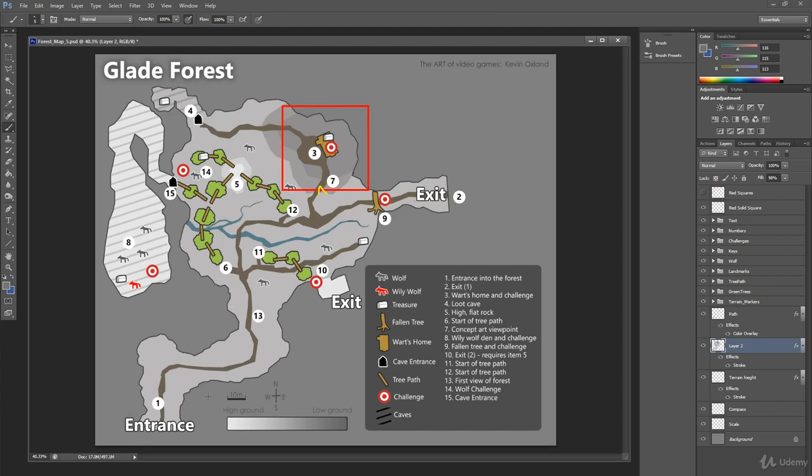I know it's only a small portion of this, but you'll come to see that it takes a lot of work just to do this area, and a lot of things we build for this area will be used throughout other areas, like trees, for example. You can use trees all over this map, and stones and rocks too. So it's not just confined to this area, you can use them elsewhere.